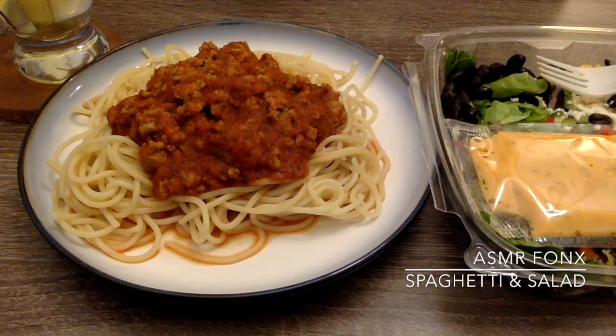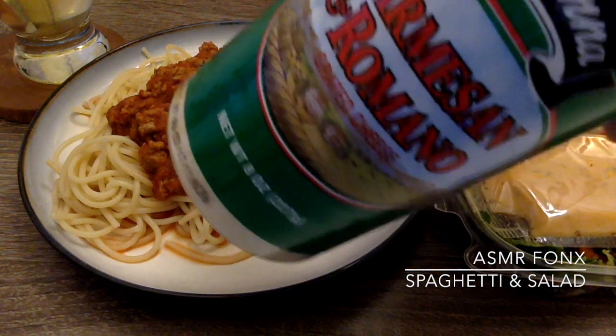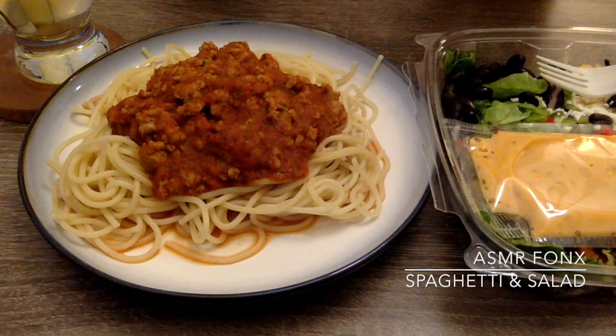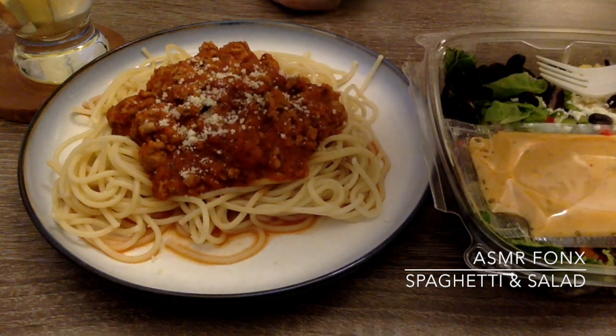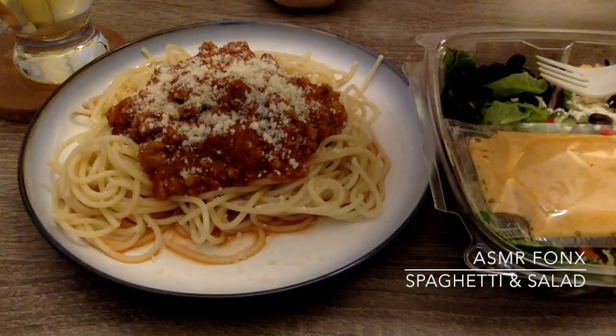Oh my gosh, sorry. And today, I usually don't have this, but I decided to get it. I have Parmesan. In my family, when I was younger, we used to eat a lot of Parmesan with our spaghetti, but for some reason we stopped getting it. But today, I have it. So, let's be a little liberal, shall we?